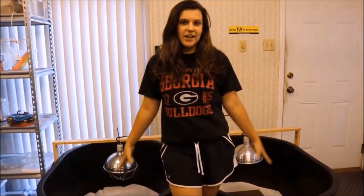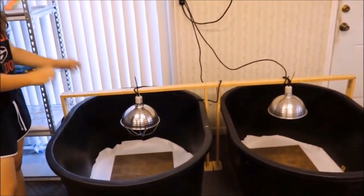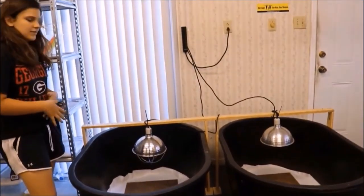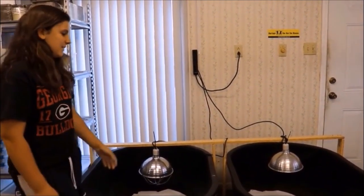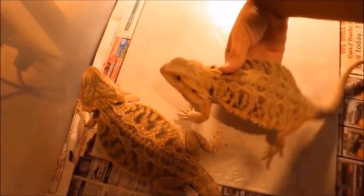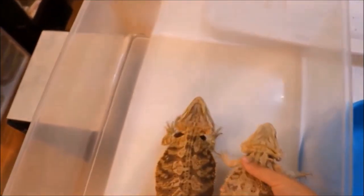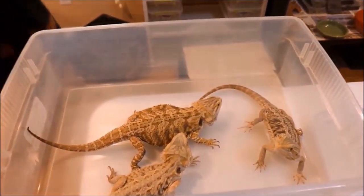Now what we're going to be doing is moving our dragons that are inside out here into these really big black tubs we have. We just put some white paper on the bottom and then we put some of these really big tiles right underneath the lights. We might put some branches on it later — just make sure when you put branches in your dragon cages, you don't put them too high. You don't want your dragons getting out, especially since these tubs don't have any lids on them. We're going to remove these guys out of their hibernation bins and put them into much bigger enclosures outside in our exotic breeding area.